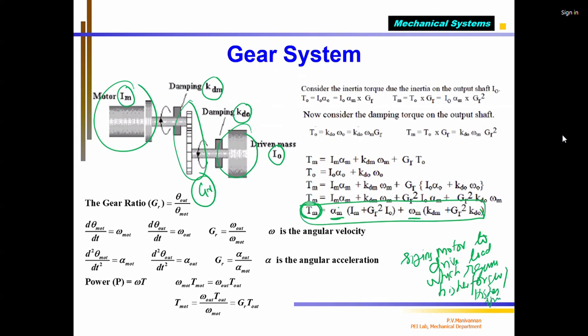Now, that depends upon the type of gear. There are two types of gears: one is called step up gear, the other is called step down gear. So when you talk about this, whether you want to step up the torque or step down the torque, or step up the speed or step down the speed, accordingly you have to select the appropriate gear so that you'll be able to drive the load.